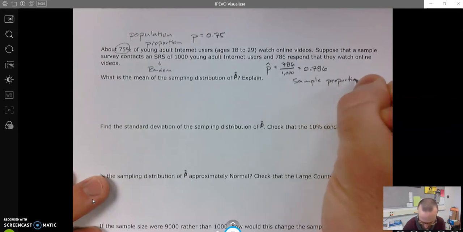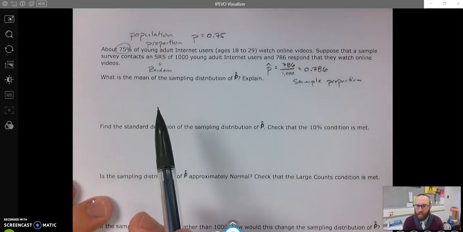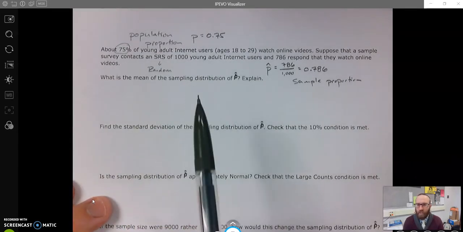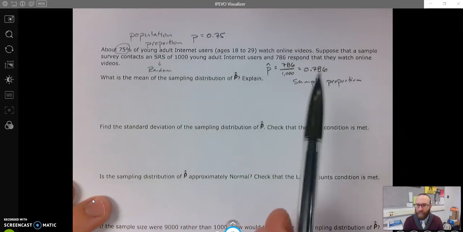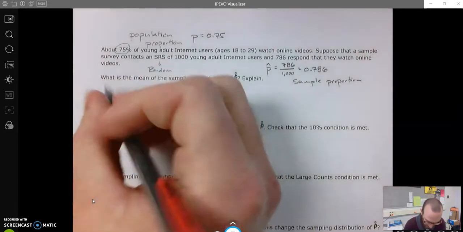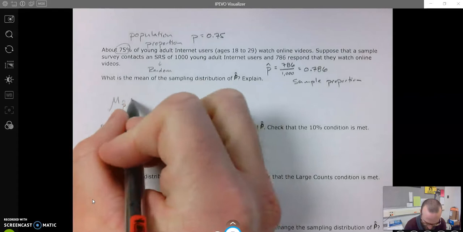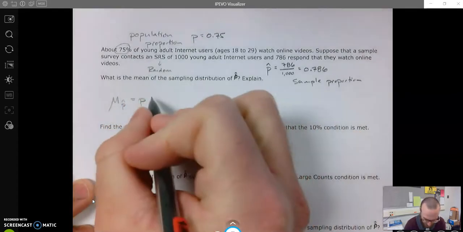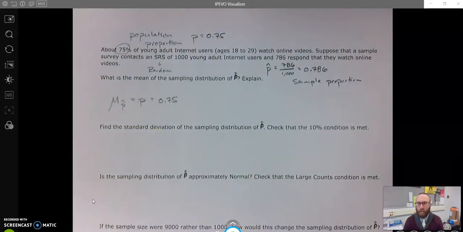And so we're just breaking down the parts of what's going on here. We want to look at the mean of the sampling distribution. Remember that the sampling distribution is what would happen if I took lots and lots of samples of 1,000 and I kept getting these numbers. They're going to be different every time, but what happens if I averaged all of those? And what we saw, remember, is a formula that says the mean of the sampling distribution is equal to the population proportion. So it's going to be our 0.75. We'd like that. If we take lots and lots of samples, it gets close to our population proportion.